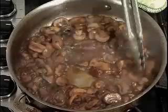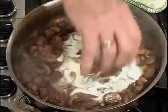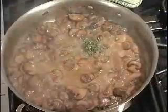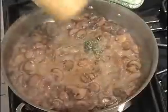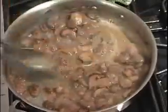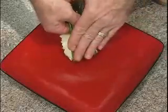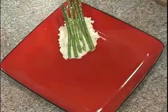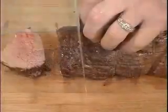Now the secret to great mushroom sauce is to make sure that broth is reduced by 75% before adding our heavy cream. And after about a minute or two, we'll go ahead and add our remaining thyme, a little salt, some fresh cracked pepper, and we'll bring it together. And serve. We're going to serve this with our mashed potatoes and some asparagus. Remove the strings and we'll carve.